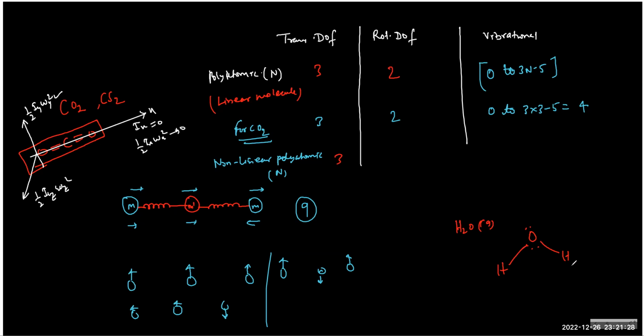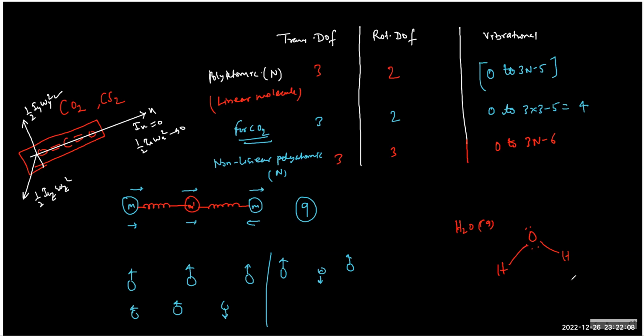Can we confine all the 3 atoms in one line along a single axis? No. Because you cannot confine all the 3 on a single axis, no moment of inertia can be 0. So all the 3 rotations will be intact, all will be significant, and you will get 3 here and 3 here. Then how many are left for the vibration? Do you realize this? Yes. So these are the only answers. It's very simple. It's 5, 5, 3, 5, 6. These are 3 possible answers.